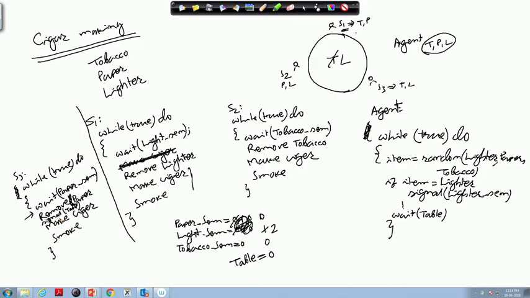Okay. And obviously, there is another issue: when this agent process is putting something onto the table, and at that time if these smokers come, they are trying to access the table. We should be able to protect that, and of course that will be ensured automatically, because now if the agent comes, it executes this code and waits on this table variable, which is initially 0. So one of these smokers will be scheduled. Once that is done, they will be doing this signal operation, a signal on this table. Similarly, here also I should have a signal on table.